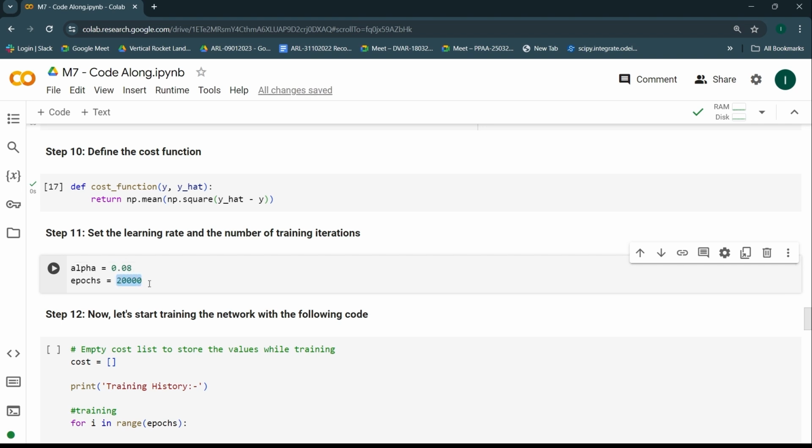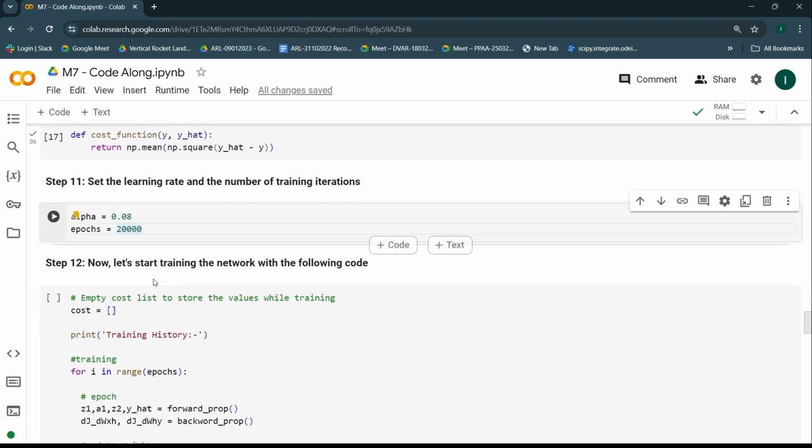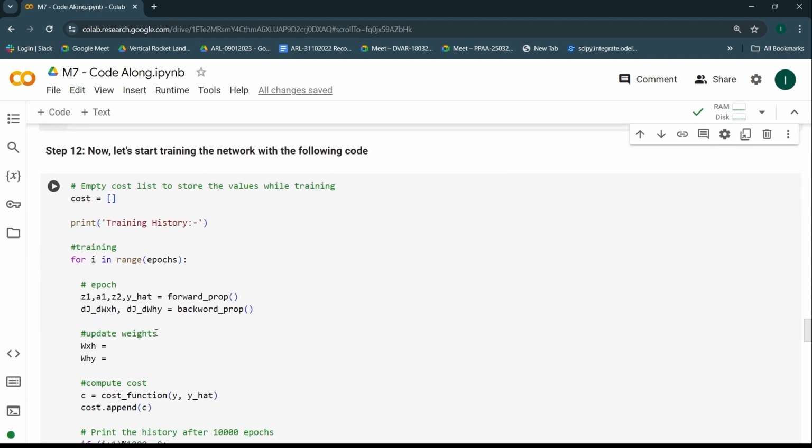And also the epochs, you can start with 100, and then if you think that your cost is still decreasing after 100 epochs, there is no stabilization, or I should say convergence, which can be seen over there, you can go with more epochs. And that's why 20,000 epochs is what I was able to reach. And over here, after doing all of these things, we are about to start with the training part.